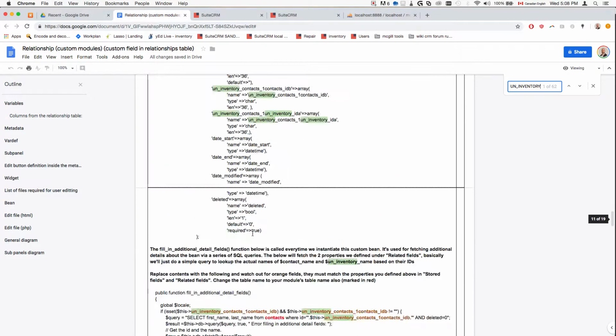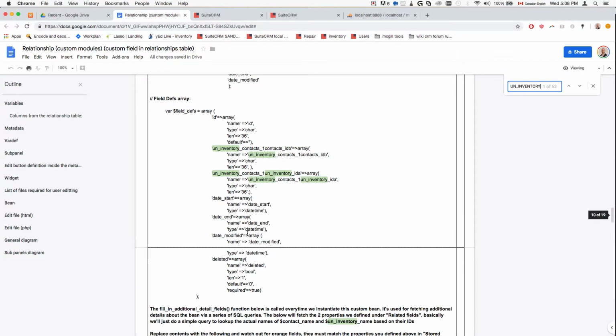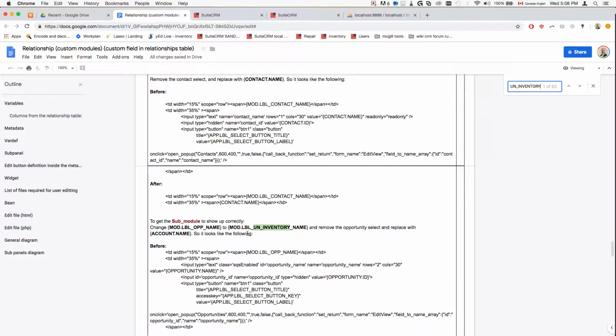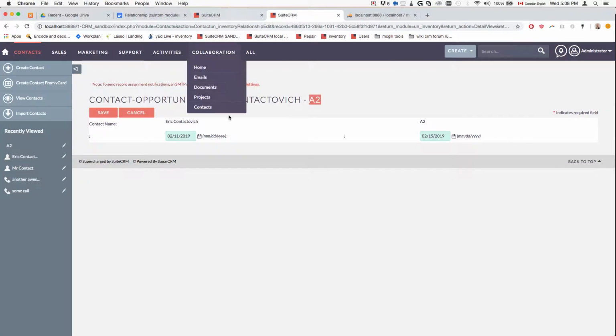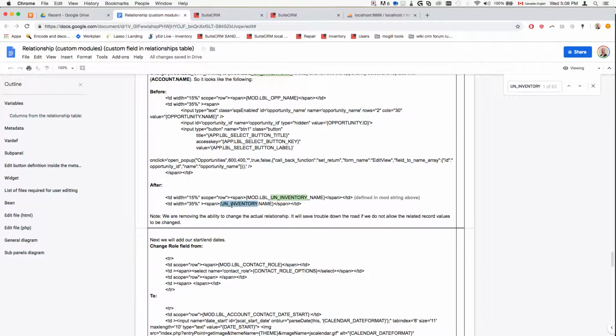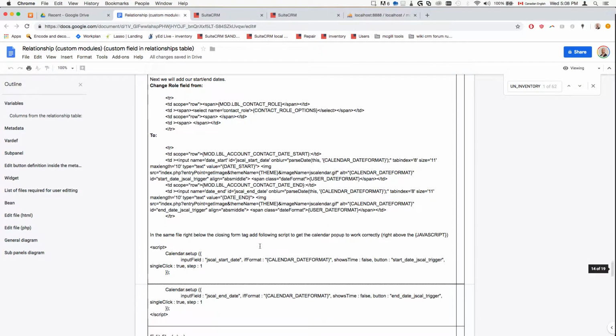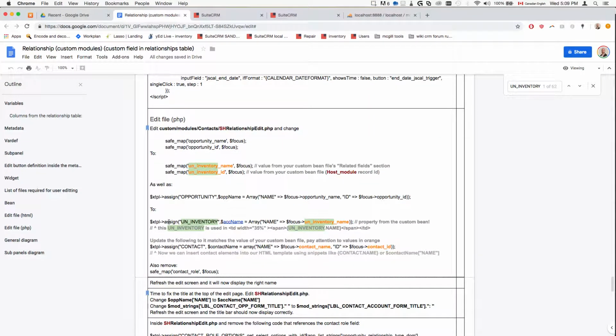Okay, so if we take a look at it here, UN inventory is right here. So you see, to call this name here, basically the unit of inventory name, we call UN inventory dot name. And we define this stuff right here. We basically say assign. Okay, so our bean has the UN inventory name. So we're assigning the key value pair. The key is name, and the value is the bean's inventory name. So UN inventory dot name will contain this value.